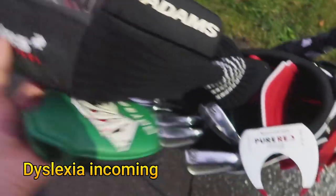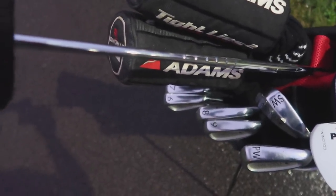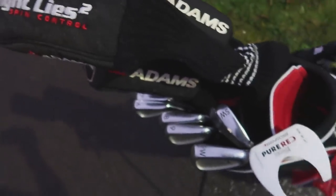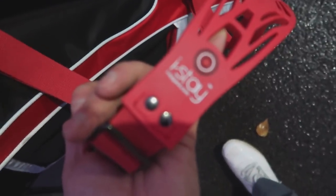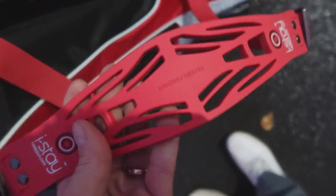As I feared, they're not the most current, and they're definitely not the most technologically advanced. So I'm not too sure what we're going to do with those. They probably will end up in a job lot at some point down the road. Now, I've no idea if this company is still in action. I haven't done any research, but I noticed it hasn't got the original strap on it. This one just looks like a generic strap that you can get for a bag, which is actually really cool.